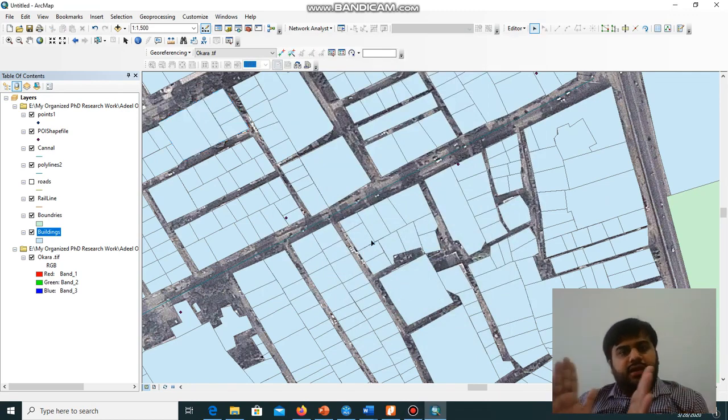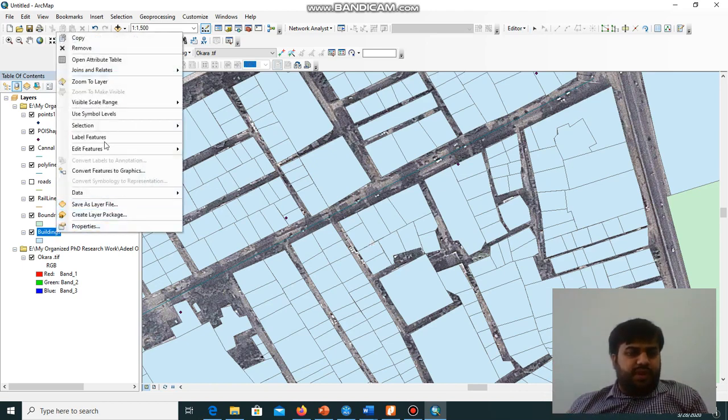So in this way you can add column by column the land use, the number of stories, the condition of the building, any geographical database you can add in columns. So it's very easy, it's not difficult, and if you have any questions you can ask me. You can fill in the information by hand as well, or if for example 10 buildings have the same land use, then you go to the field calculator as I have shown you now. Then you write residential in inverted commas and then you click OK. All the buildings will be assigned the land use of residential.